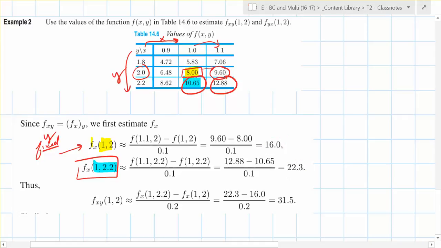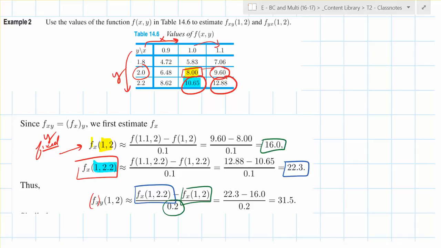So what does it mean to do fxy? Which one do you do first? Fx, and then you do what? You do y second. So let's take a look at what happened here. So what is that going to be? It's going to be this change right here, and then what are you going to subtract from it? That change right there. And why is it 0.2? It changed by what? 2.2 minus 2? Where's that from? Show me. Go up to the board and point to some numbers for me.